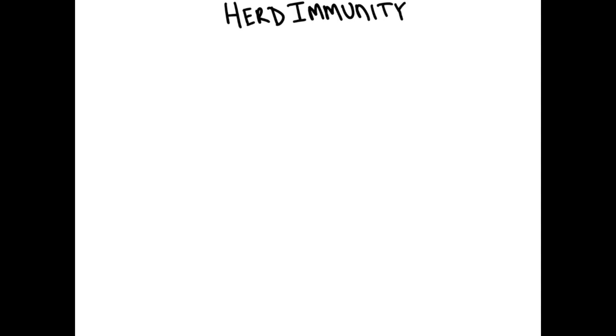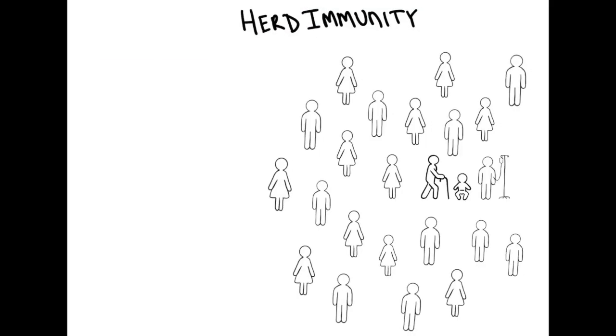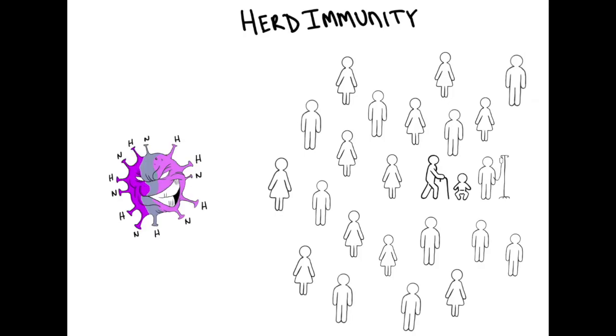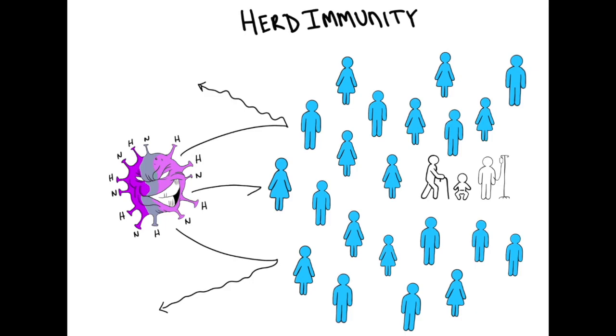Herd immunity is the idea that if enough people in your community are immune to or vaccinated against a disease, it will have nowhere to go. So let's pretend that everyone able to receive the flu vaccine does. This excludes those under 6 months of age, people with life-threatening reactions to the vaccine, and those who are immunocompromised due to a chronic condition. The flu virus will not be able to work its way into this community, and those not vaccinated will benefit from the protection provided by the rest of the community.